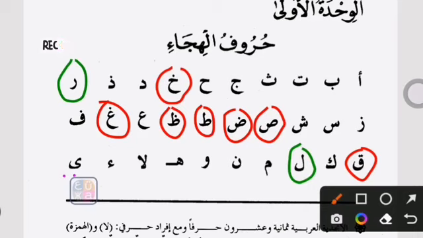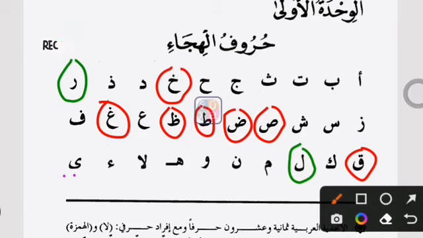For example, when you look at the letter here, it is pronounced ho, ho, ho. When you look at that pronunciation compared to ha, ha, ha, you and I, we all know that ha is lighter in pronunciation than ho. This one sounds heavier, while this one is light. Ha, ho.